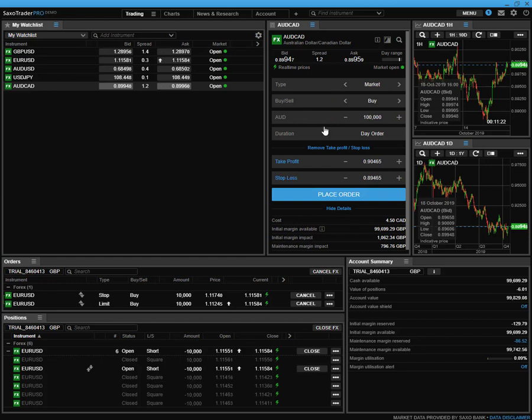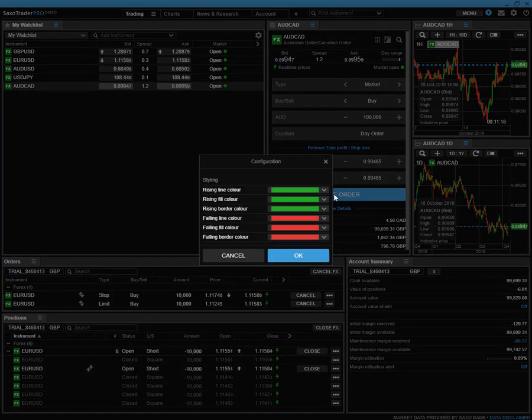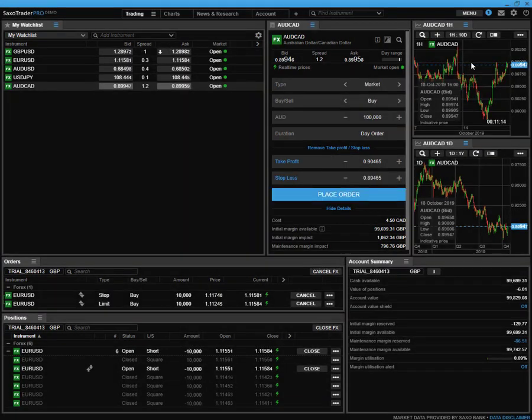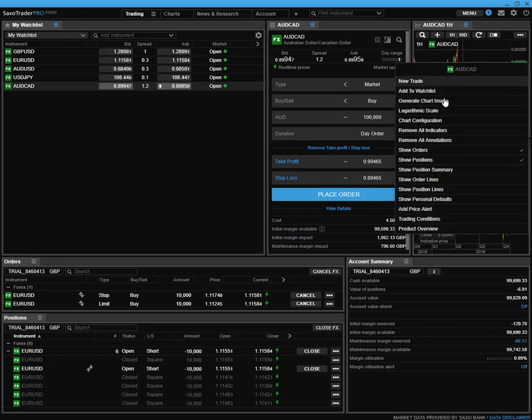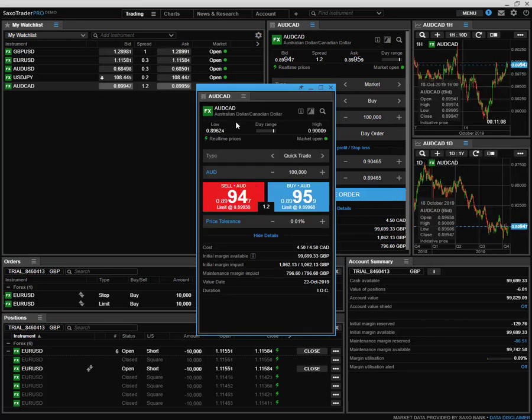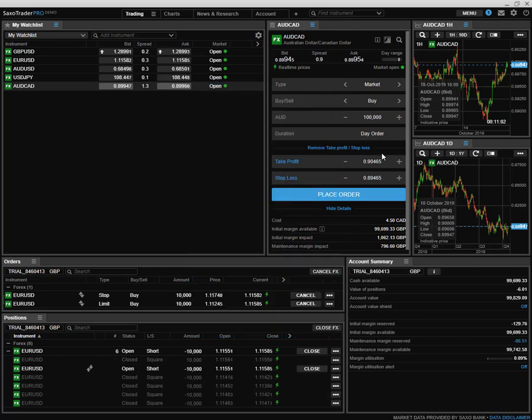Other people will think, well, you don't really need that, because you can trade off of any of the... sorry, I just clicked the wrong button there. You can trade directly off the charts themselves. If you click on the charts, you can get straight into a new trade and place a trade directly from there. So it's probably a nice toy to have as much as anything else.